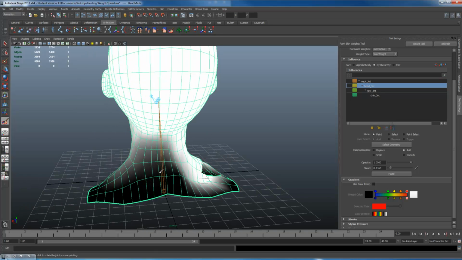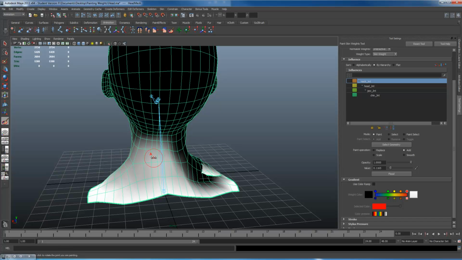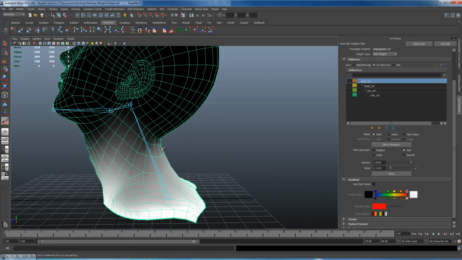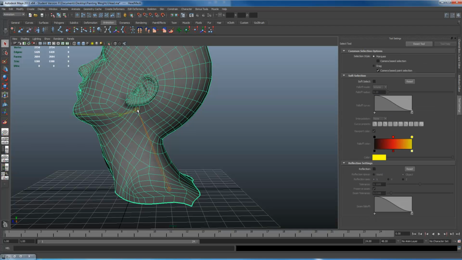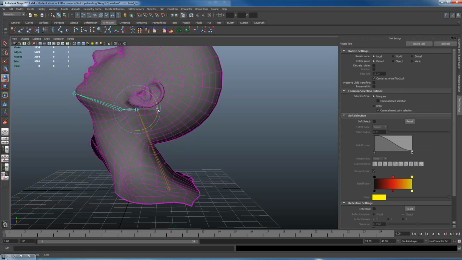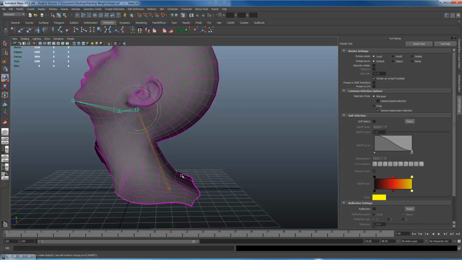Vice versa, I'm going to take this value down a little bit because it's too strong. This is like a hump behind her back. You always want to do extremes.